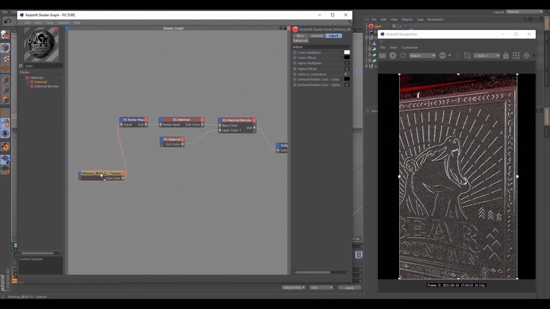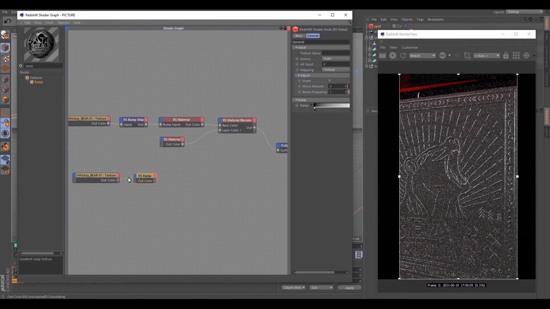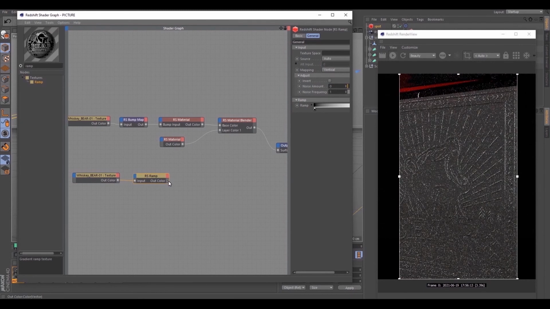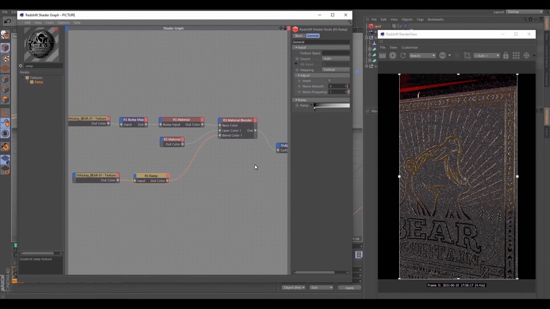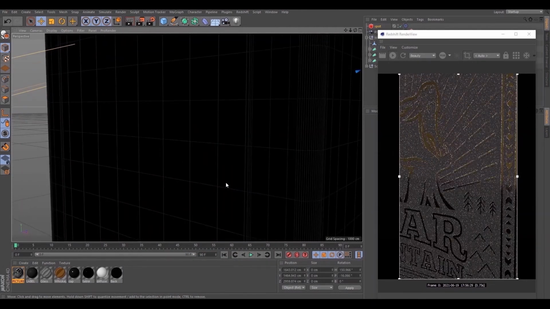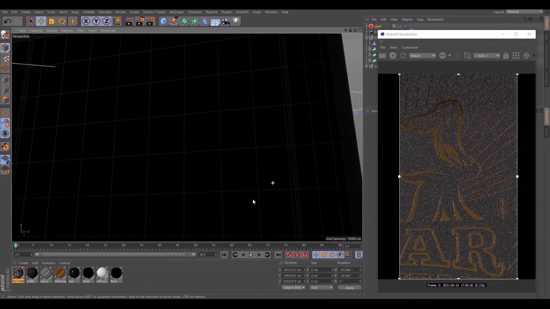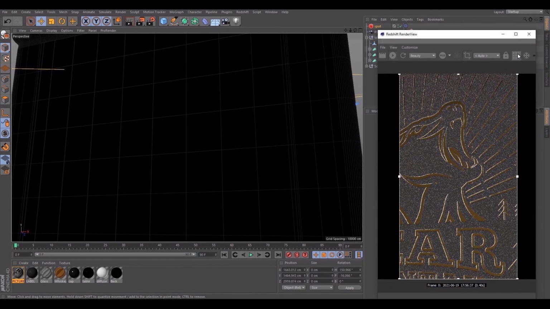Copy this texture, drag with Ctrl and release. Create ramp, connect texture and out connect with blender. So our design becomes foiled with gold. And depending on what angle you look at it, you can catch light reflections that you need. Hit bucket render, you can see that it gets some depth, like it was varnished.